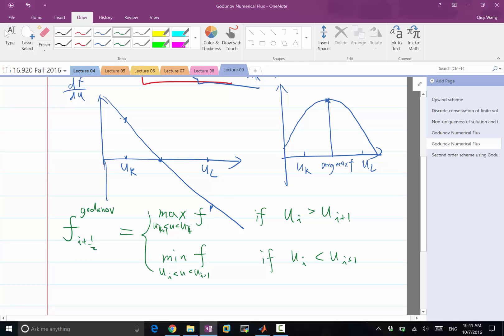So this method is looking at a discontinuous solution at an interface. Evolve that solution analytically for infinitesimal amount of time and look at what is the flux I should be using after that infinitesimal amount of time. All right. And there is an analytical formula for that flux over here.